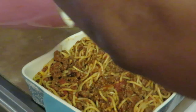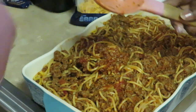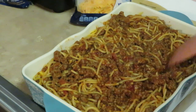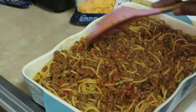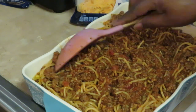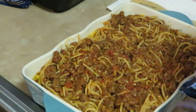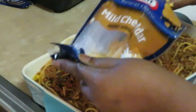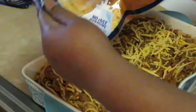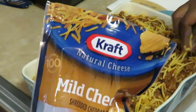Let me finish getting the rest of the spaghetti in here — we're almost finished. Put that in the sink. Oh, that's looking good y'all, that is looking real good! I'm not gonna put the parsley on it until it's finished. But that looks real good. Okay, we got everything dumped in. Go ahead and do the mild cheddar cheese across the top. I do have a little mozzarella cheese I want to add to the top, but let me finish adding my mild cheddar first.